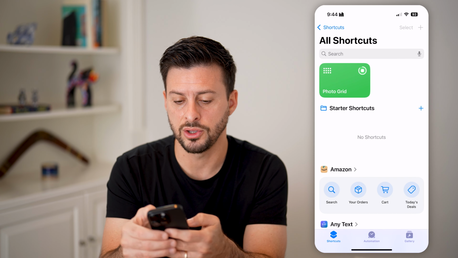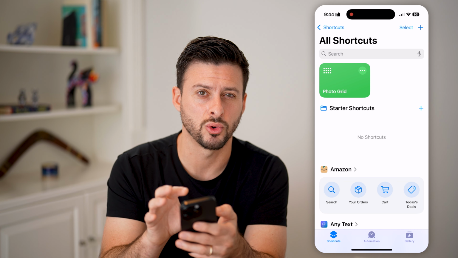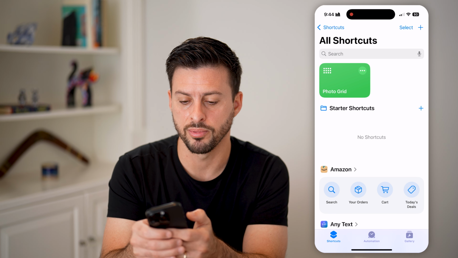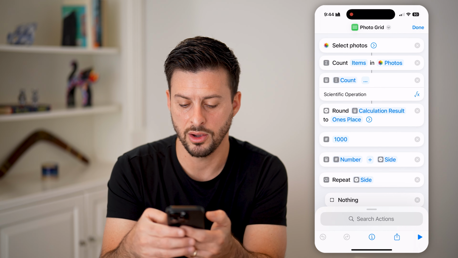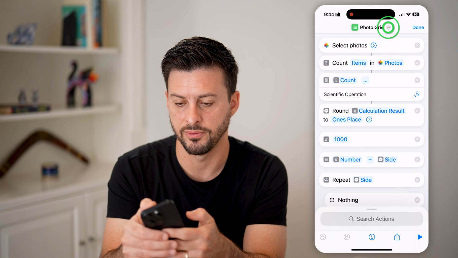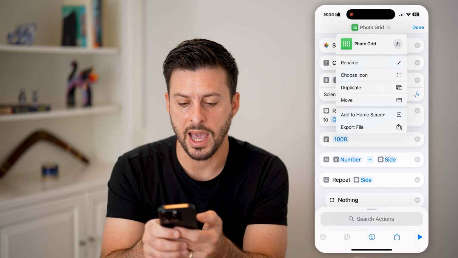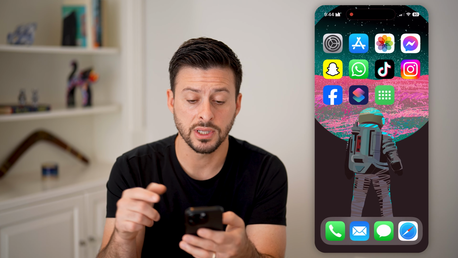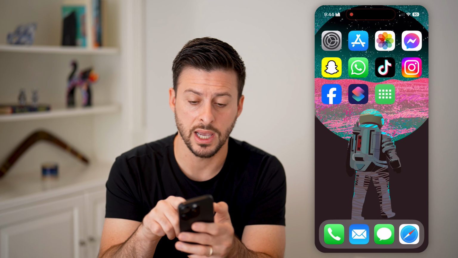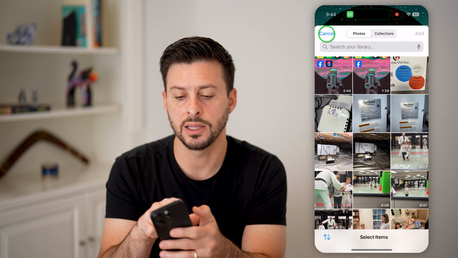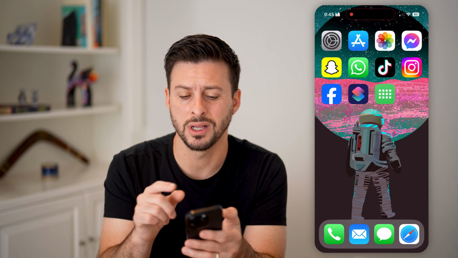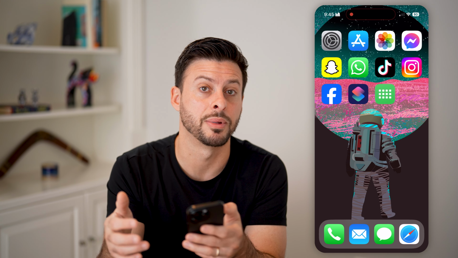Now, another cool thing that you can do is if you don't necessarily want to go into the Shortcuts app to do this, you can always tap on the 3 dots at the top right. And then on here, let's tap at the drop-down menu at the very top here. Now you can see add to home screen. I can hit add to home screen and add. And just like this, it will add that shortcut to my home screen so that instead of going into the Shortcuts app, I can just tap on it and it immediately pops up with the ability to create that collage directly on the home screen, again, instead of having to go into the Shortcuts app to be able to do that.